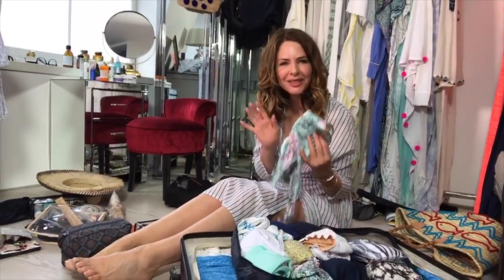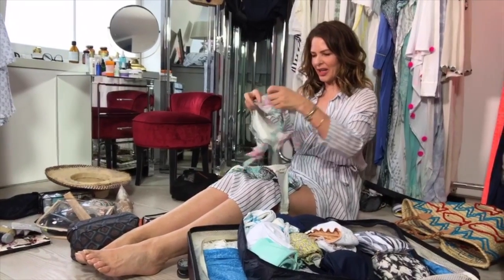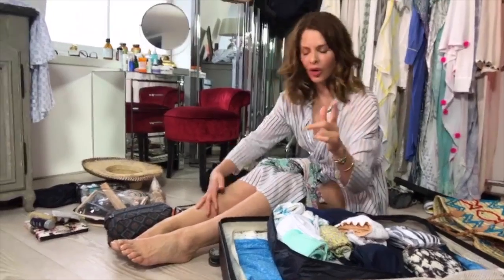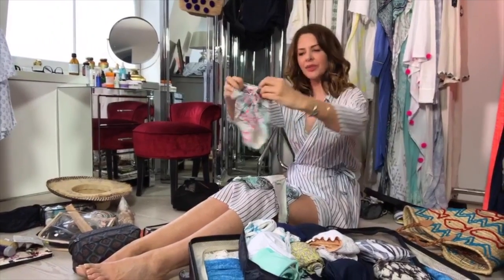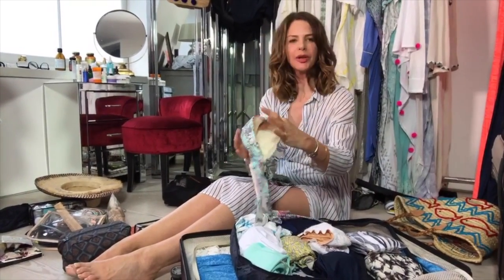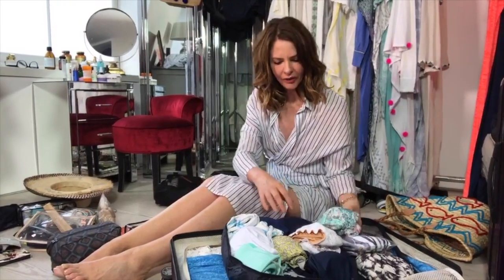My best find ever, which I'll show you when I'm on holiday, is by this brand. I got it from my boyfriend's daughter, Phoebe, and she told me about it. And now I've lost the name of the brand. What's it called? The Zara brand. Oysho. So I got this bikini from Oysho, and it's so pretty. It looked as nice in the picture as it did on. The cups are amazing, they give you such a good shape. Great support, a little bit of pushing up. An incredible construction. I would have paid £100 for it, and it was like 30 quid. That's wonderful.